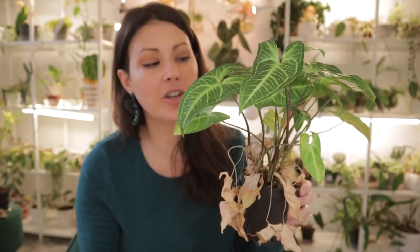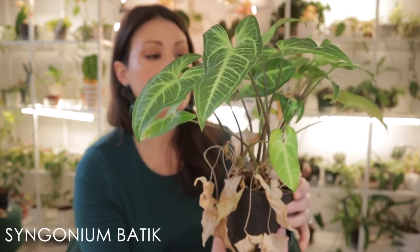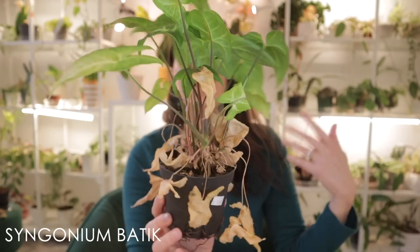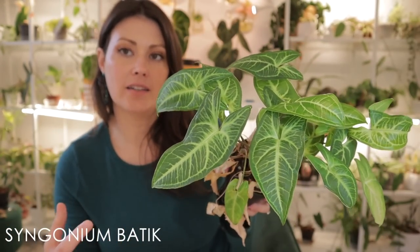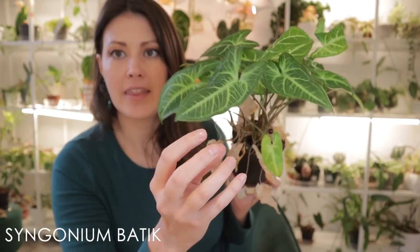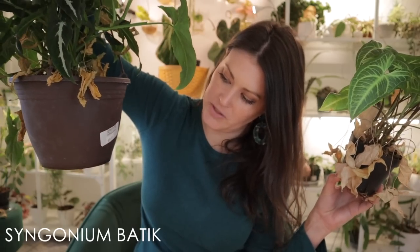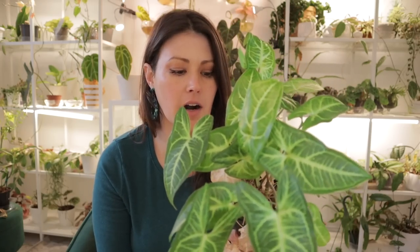This is a Syngonium Batik. I haven't removed the dead leaves to show you an example — I missed watering this guy at one point and a lot of the leaves died off. But since then he's bounced back because these plants are amazing, and there are like 10 new leaves coming out. The Syngonium Batik was $100 a year ago, and I found this one for $9.95. Look how beautiful these leaves are — the Batik has a signature bright lime green and white variegation with really beautifully shaped leaves. I'm even seeing some really exciting varieties come on the market, like Wendlandii. I'm just excited to see a lot of these plants becoming more readily affordable.